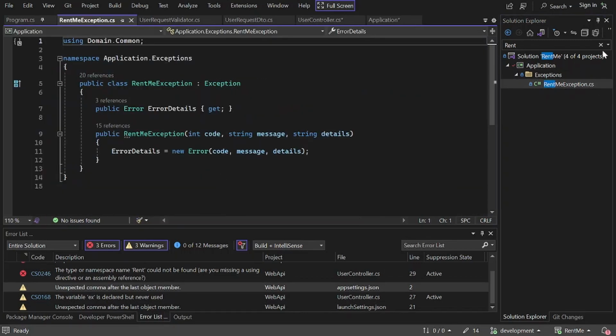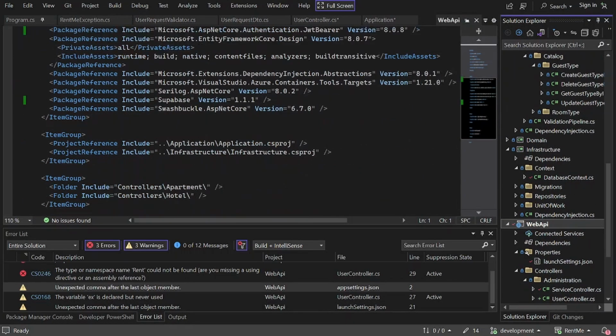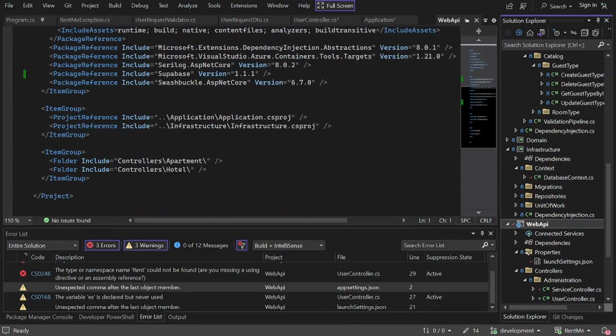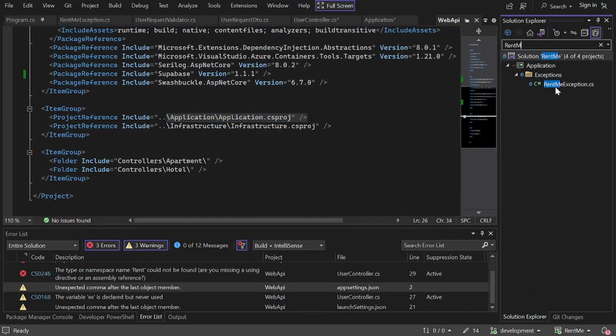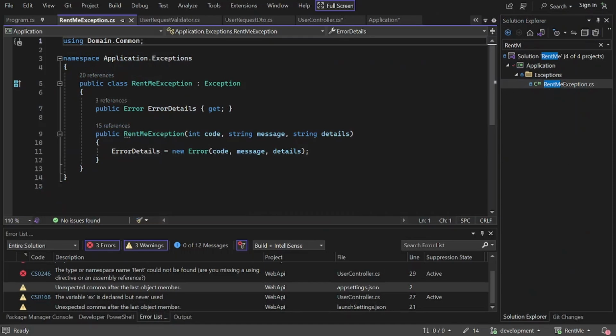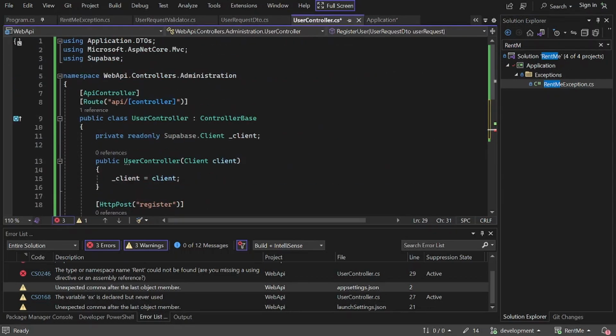Rent exception is here, but inside the API we did include. Why is it not?